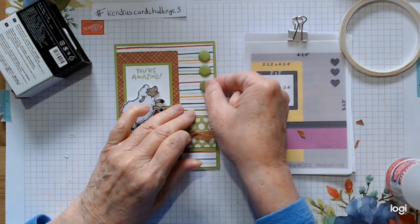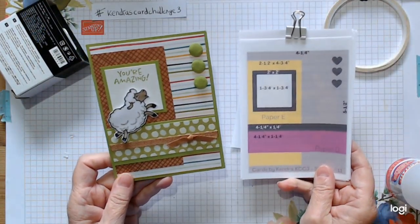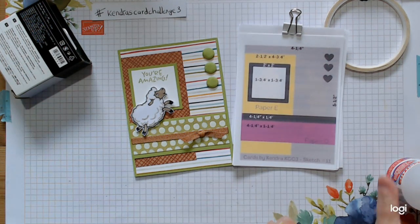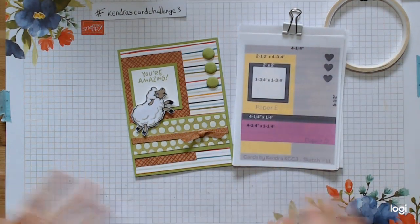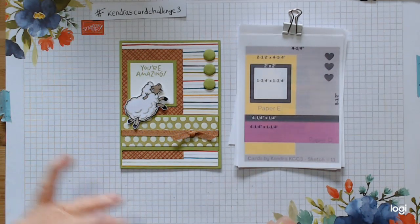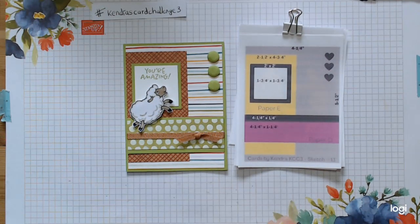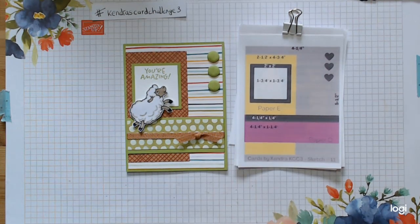They are slightly a little bit big but they'll have to do — it's close enough for me. I think it makes a pretty good card! Remember all the details are down below. You still have loads of time — right to the end of September to join in this challenge to get your 16 cards in. You can do them for any occasion you want, use any embellishments, whatever you have in your stash. Choose 60 sheets of paper, do your cutting, and start creating cards. Give them as presents to people, give them as gifts to charities to help raise money after lockdown. I'll catch you all again for the next one — bye!